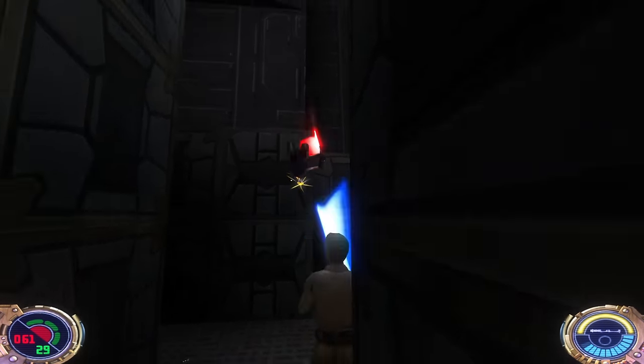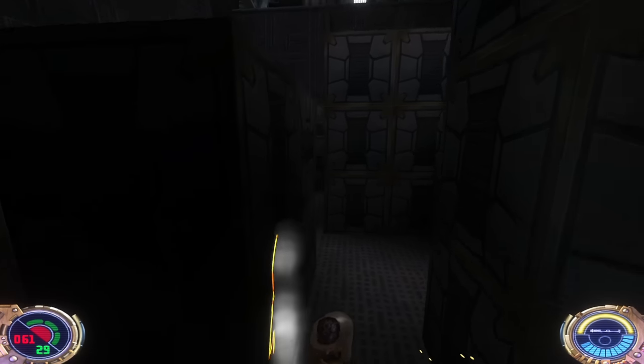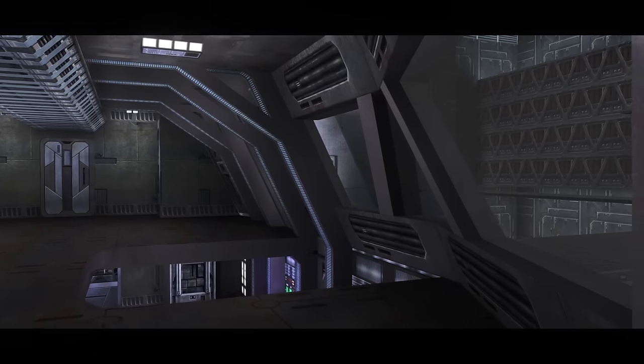Cutting our way through a few more reborn acolytes, we see a couple of familiar faces, and they're both locked in a very intense duel. That's Luke, and his son.